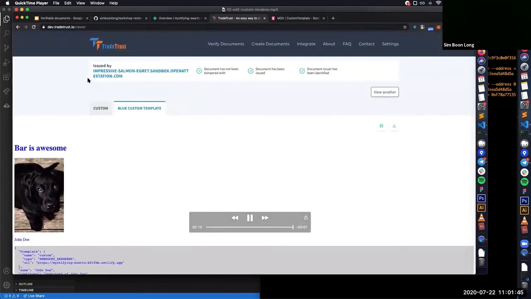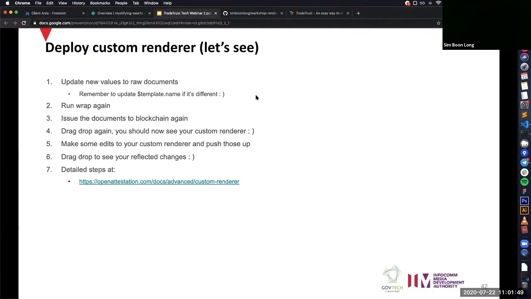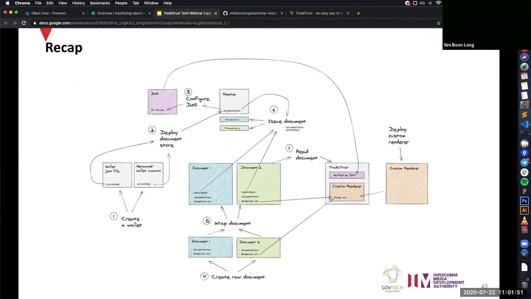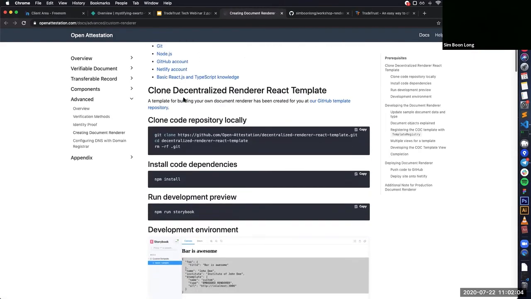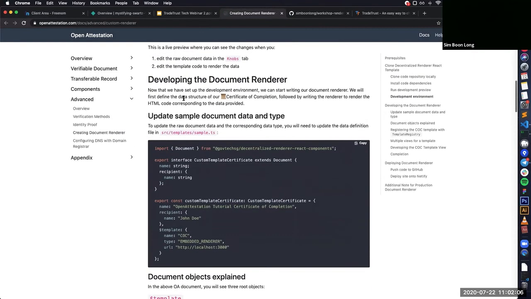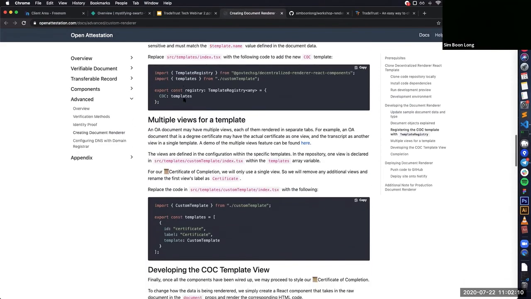Let's go back to the slides. Drag and drop, make some edits, push those up, see your reflected changes, and you can reference the detailed steps over here. There are very detailed steps you can follow step by step on how to do it on your end.